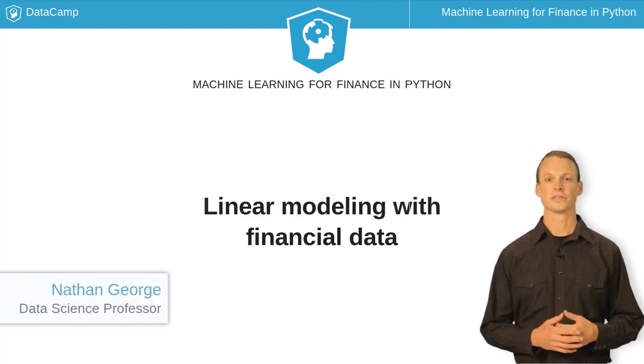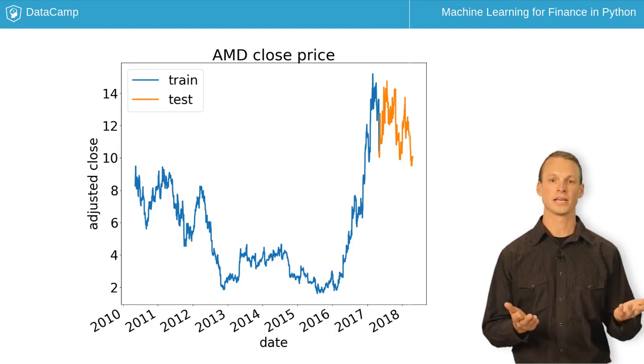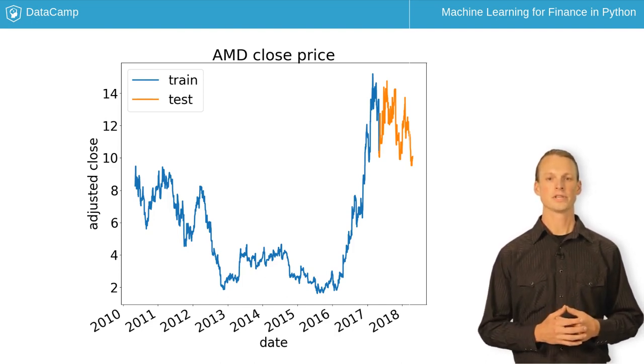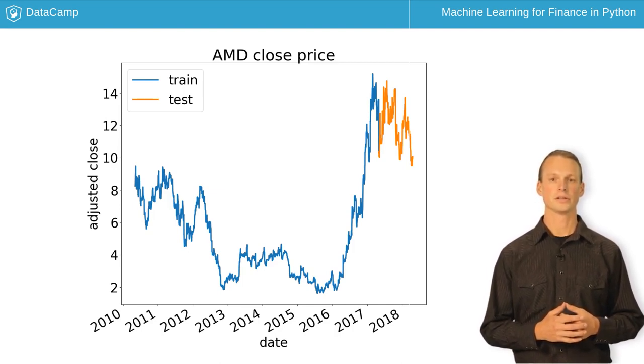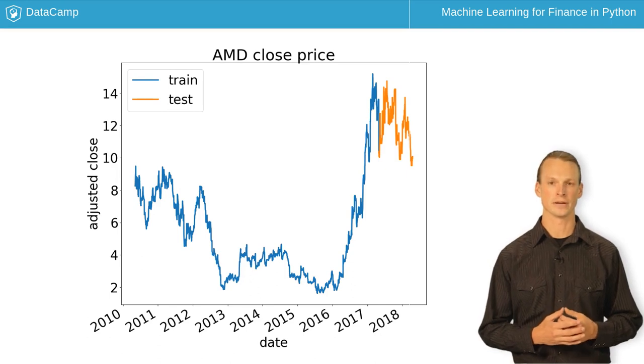Now that we have features and targets, we can fit our first machine learning model, a linear model. For machine learning, we usually split our data into train and test sets. With time series data, we want to break up our train and test into continuous chunks. The training data should be the earliest data, and the test data should be the latest data. We fit our model to the training data and test on the newest data to understand how our algorithm will perform on new, unseen data.